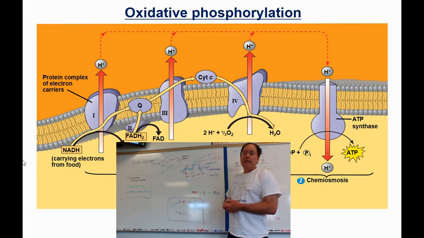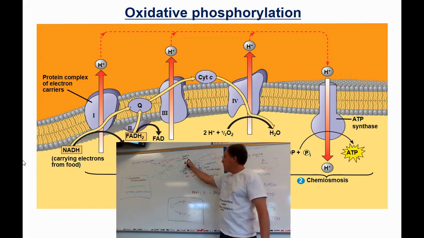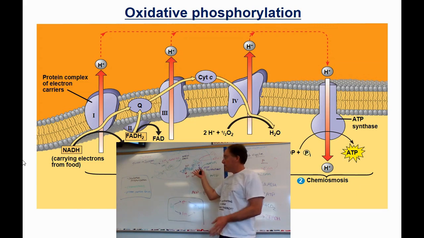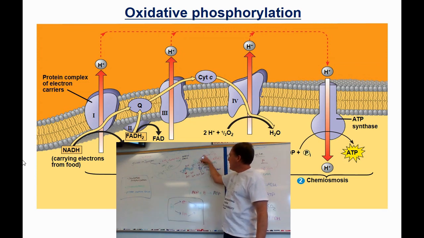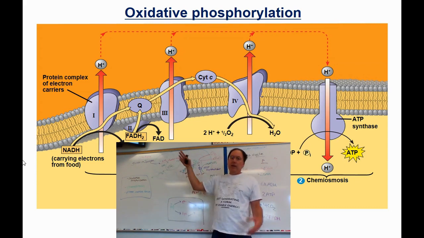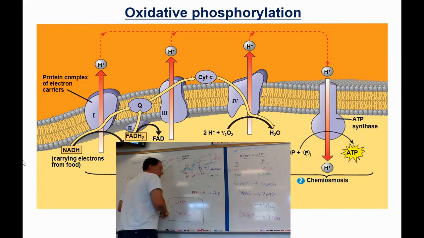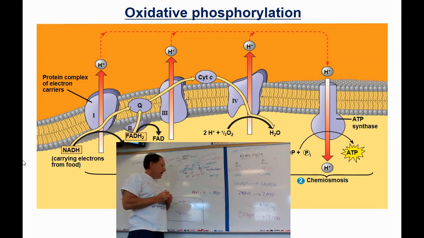Well, this is the picture from the textbook, and I'm going to tell you that it's flipped. All of this stuff that is occurring in the mitochondrial matrix on the last picture on the screen, as well as on the board, is on the top, all the making of the ATP and the oxygen coming in. But all that's happening on the bottom of this picture, and that's okay. You could just imagine that they're representing an electron transport chain that's just up here. No big deal.